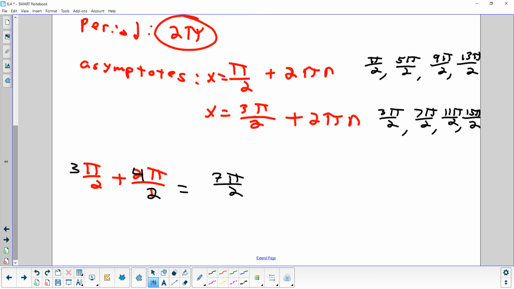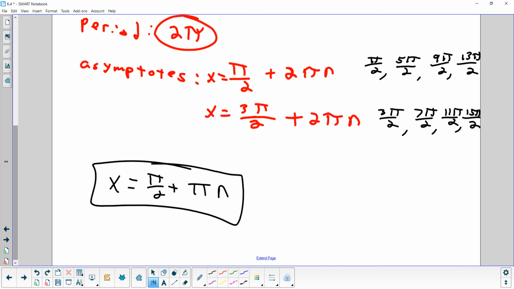Because if you look at them together, you have an asymptote at 1 pi over 2, 3 pi over 2, 5, 7, 9, 11, 13, 15. It's all odd multiples of pi over 2. That's a simpler way to say it. It's okay to say it with two separate equations, though, but I'm just trying to show you that you could do it with just one equation. And the equation would look, what would it be? Pi over 2 plus, let's see, what would I add to get 3 pi over 2? Pi.